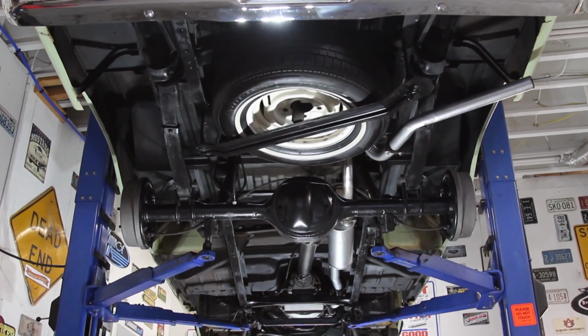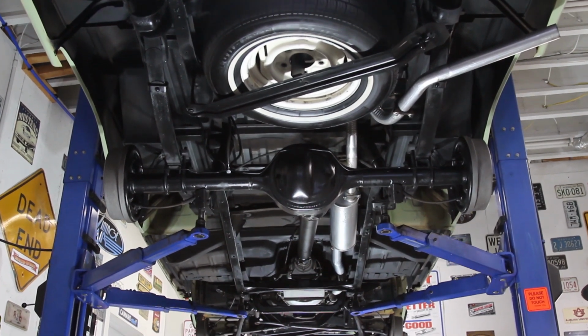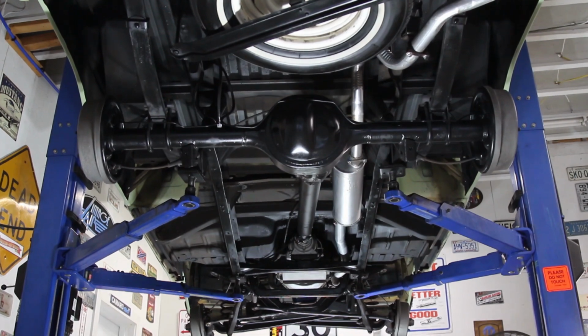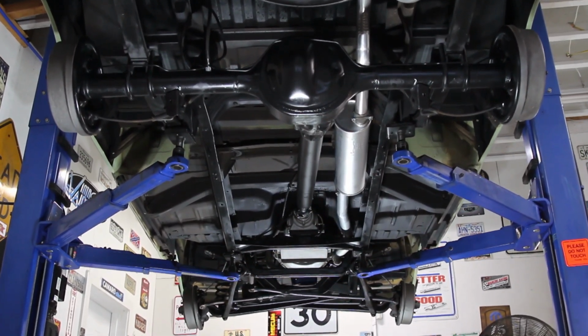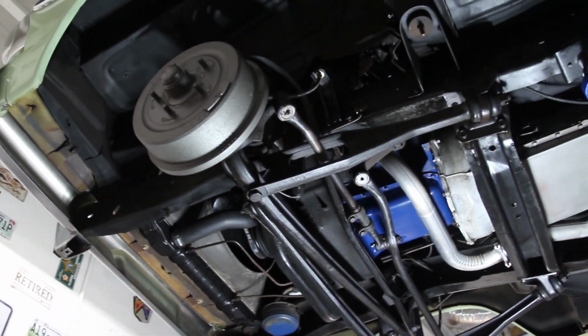Now that we have this Ford up on a lift, we can take a closer look at the floors, frame, and the driveline. This truck appears to have all the original pans, and they are rock solid along with the frame. The body bushings are also in great condition. Now under the front, we can see that it has a stock style suspension and steering, which all looks to be in excellent condition as well.